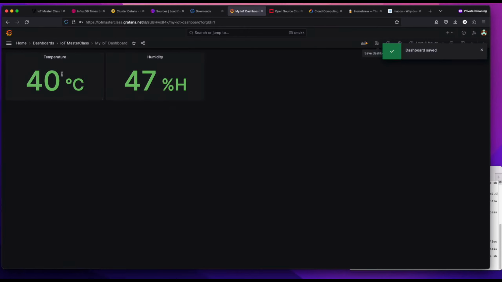Okay, so we have the temperature and we have the humidity from Woki 001, right? Now, what else? So the next thing we want to do is let's see if we can get the blue and the red LED, right?